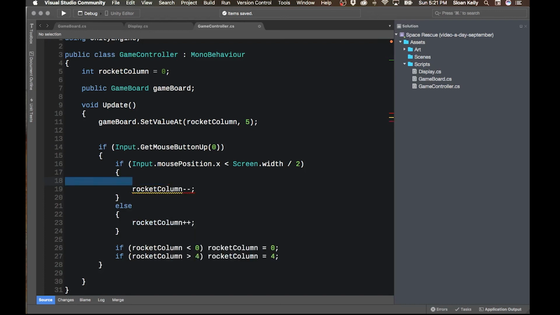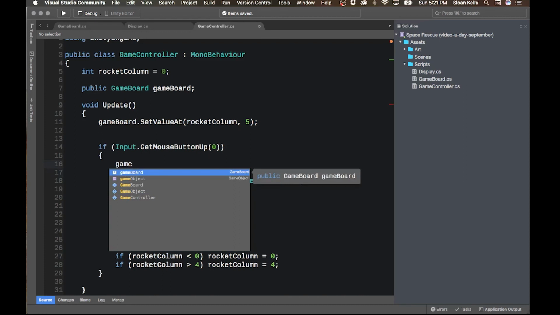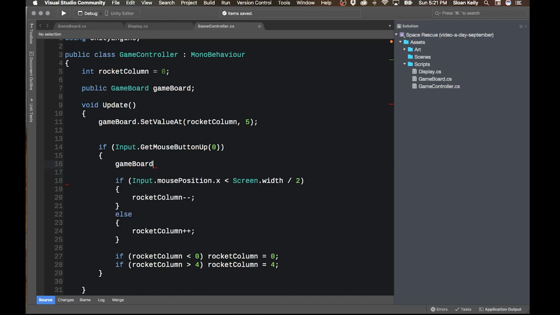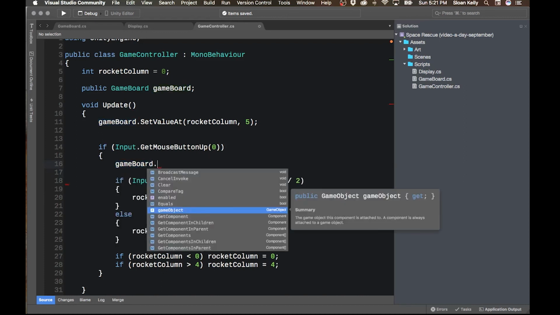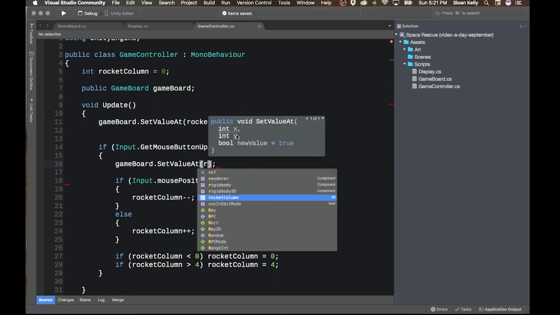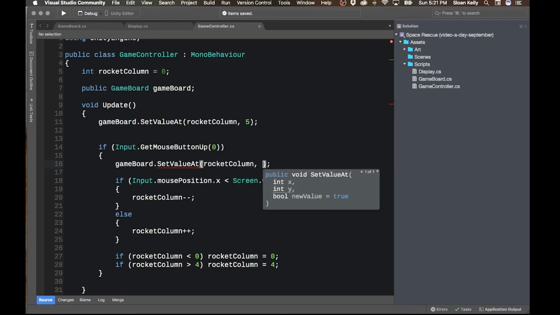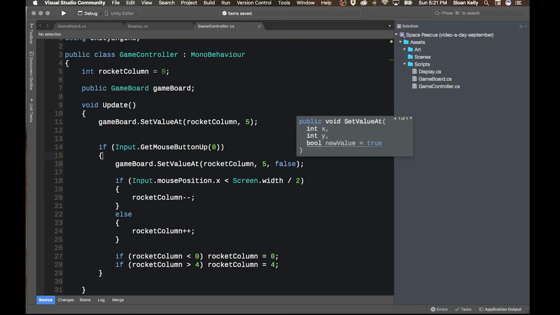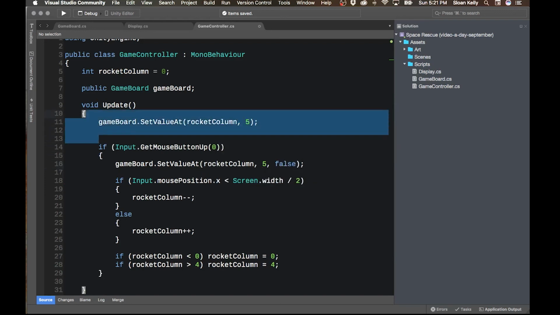Actually, in this case, I'm going to say game board dot set value at rocket column 5 false.